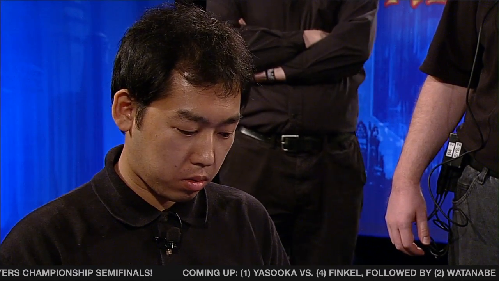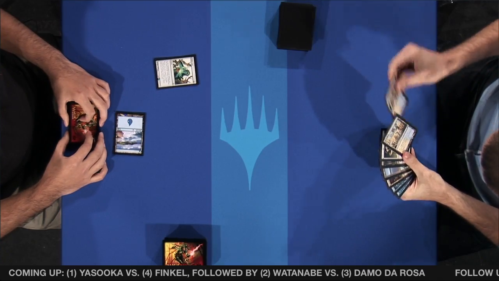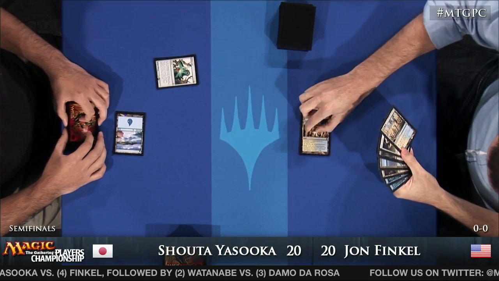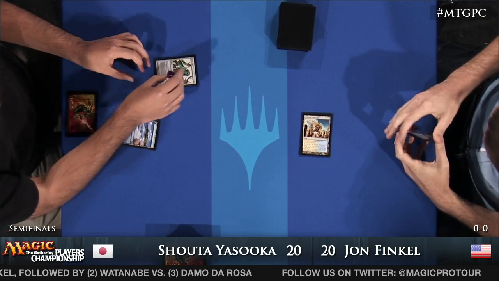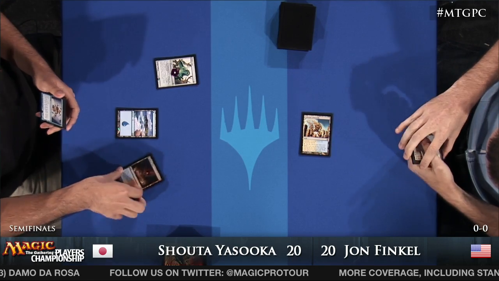There it is. It's Island into Aether Vial. Zach Hill, that's what his deck's all about, casting Aether Vial right there. It's got to be something Finkel with all his counterspells is afraid of. Turn 1, Celestial Colonnade for Finkel. And away we go, turn 2.